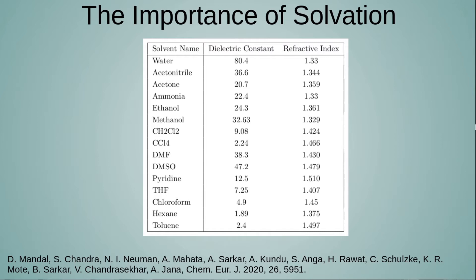I'm going to briefly talk about different solvents and the importance of solvation. Different solvents have different dielectric constants. These are relative dielectric constants that are to be multiplied with the vacuum permittivity, which in this scale would have a value of one. For example, water has a dielectric constant of 80.4, so charges are 80 times more shielded than in gas phase. Hexane, on the other hand, has a dielectric constant of 1.89.